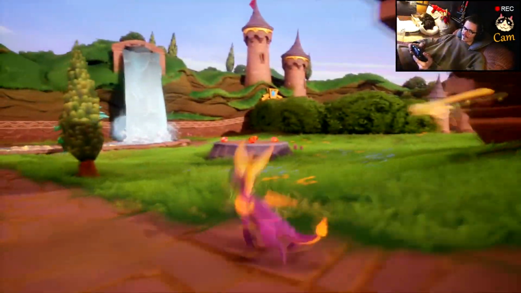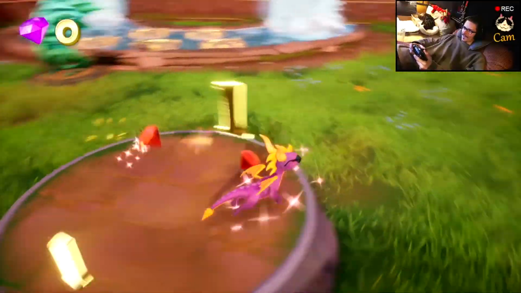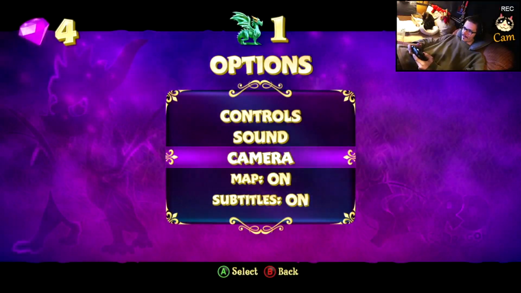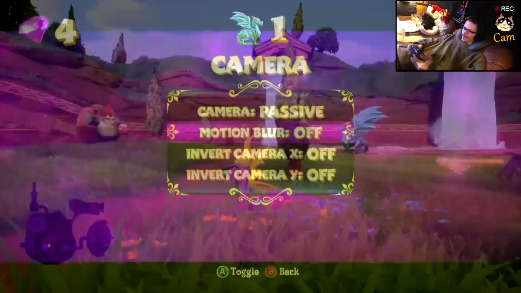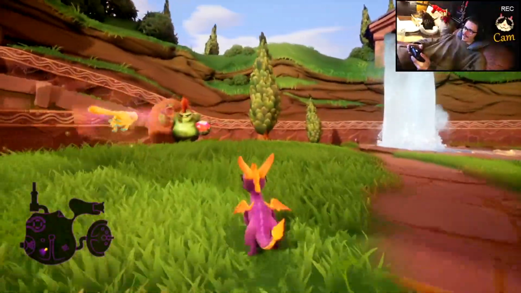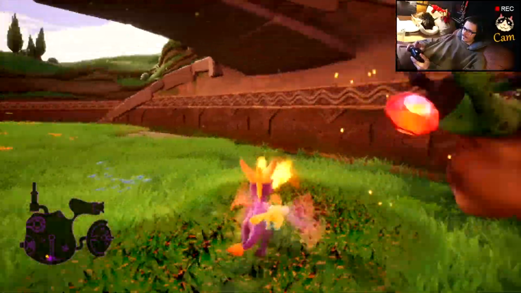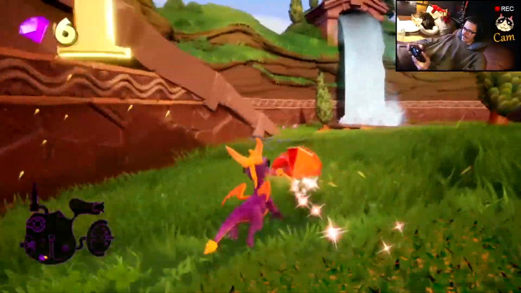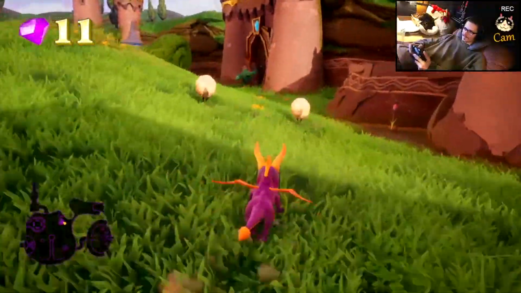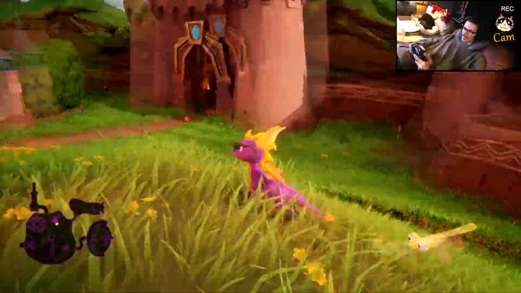This first area is the Artisan homeworld, which is a pretty mellow area and it's good for getting used to the controls. Also tweaked my options a little bit by turning on the map and turning off motion blur. There aren't any enemies in the Artisan homeworld that will attack you, which makes it pretty easy to grab all the gems and free the dragons that are around here. Also got a few sheep around here to help teach you how to get your health back in case you need it.